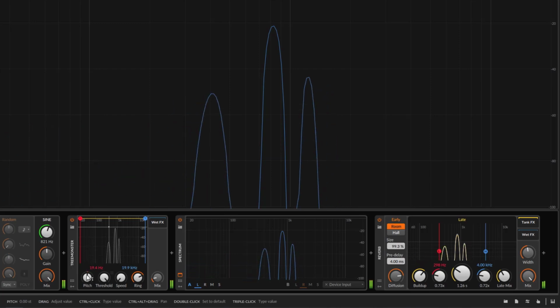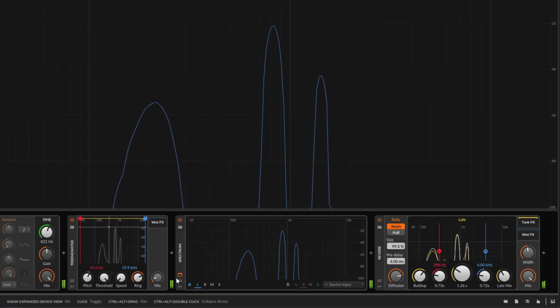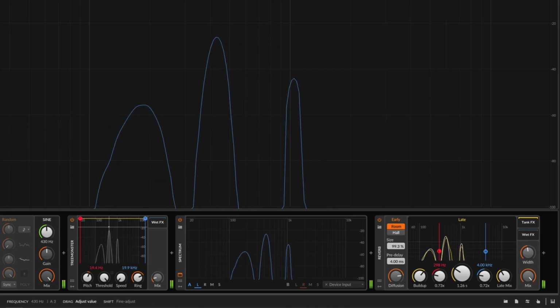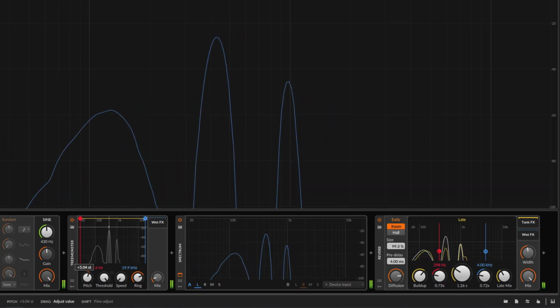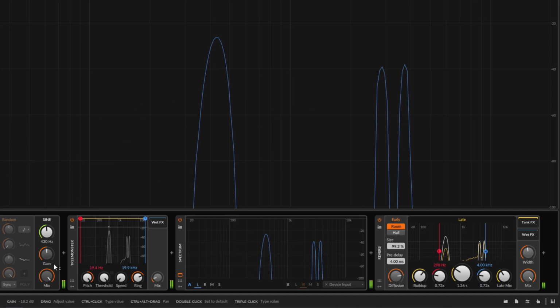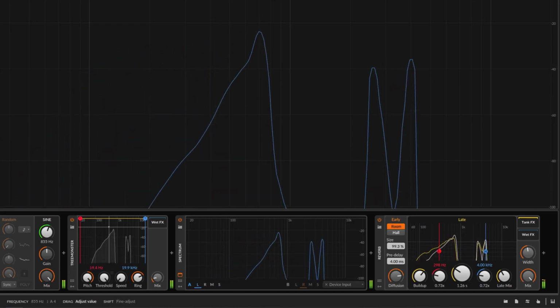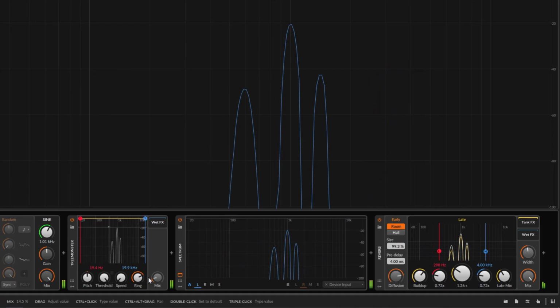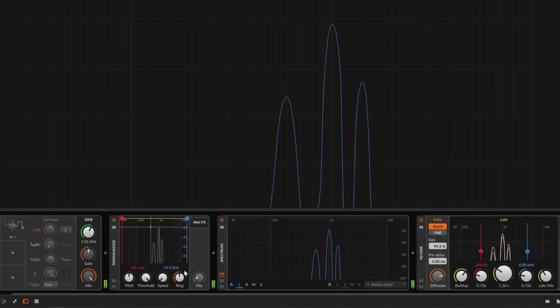Right now, the pitch is at 50%, which means the pitch is completely equal to whatever comes in right here. There is no pitch detuning. But if I detune, the ring mods are following the detuning, not the original sound source. Now, at the end of the day, the original sound source is very important because this is listening to this sine wave. So if I change it, they're still going to change. The only thing is that we can offset them. We can do something like that, or maybe go down. But again, at the end of the day, this is just a ring mod. That's all it is.